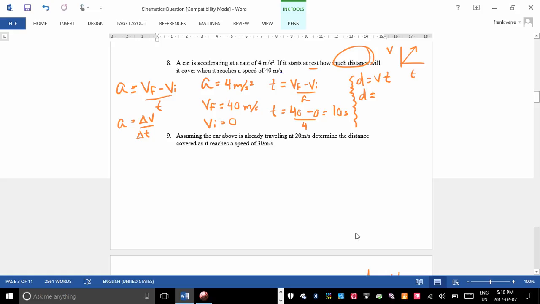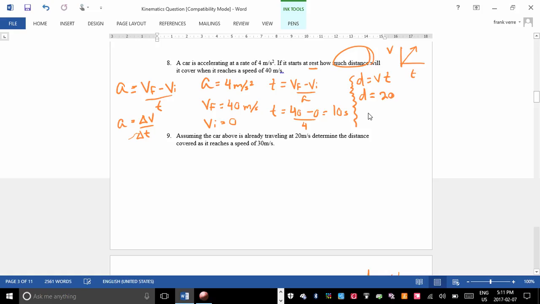If that's the case, what you could do is take the average of the two values, because we're spending an equal amount of time at each slice. You can look at different segments of time in this equation where each interval of time is the same. So the amount of time spent at 5 meters per second is the same as the amount of time spent at 10 meters per second, which is the same as the amount of time spent at 20 meters per second. Therefore, if the intervals are the same for time, we could take the average of 40 and 0, which is 20.